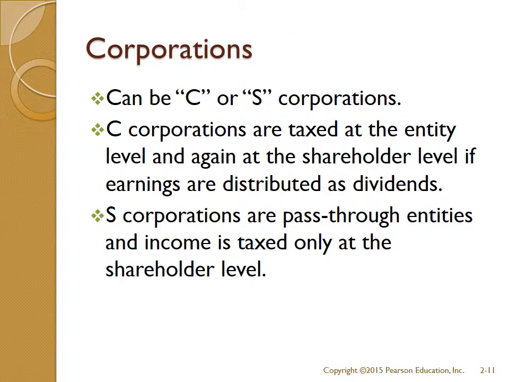So corporations, we've got our C Corps and our S corporations. C corporations are the ones that take a bunch of flack for the double taxation, because the C corporation as an entity itself is taxed, and then the owners of the C corporation are the shareholders, and for them to get any money back out of the corporation, it comes to them in the form of a dividend. And when it comes to them in that dividend, even though the organization itself has been taxed already, the dividend is taxed at the personal level as well. So if you hear double taxation in corporations, that's generally what they're talking about.